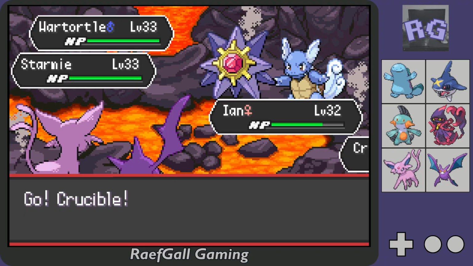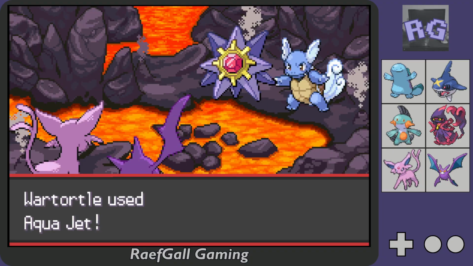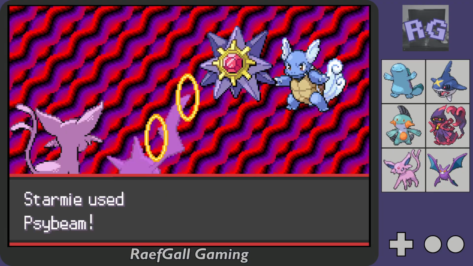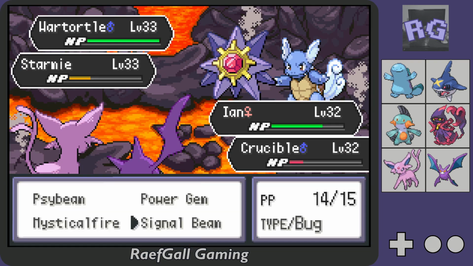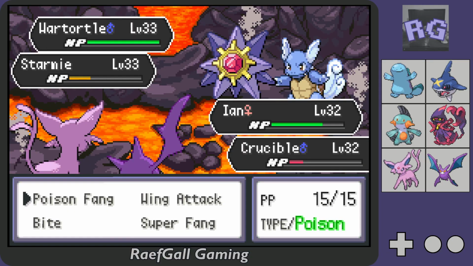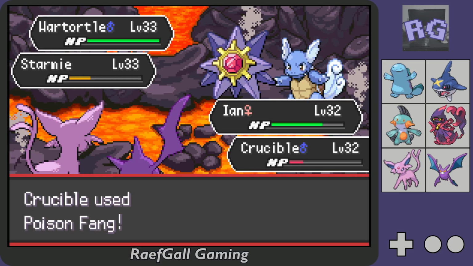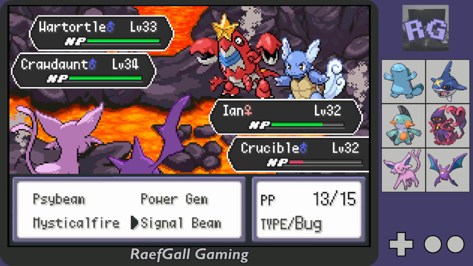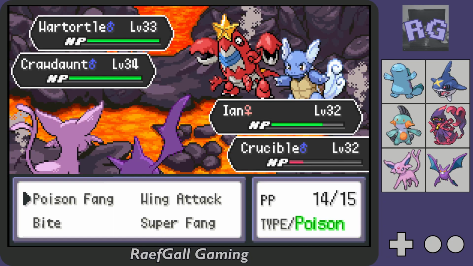Poison is good against water. Less good against Psychic. Ooh. Good timing on Protect there. Crawdaunt. So we don't have the good coverage with Bug anymore. Let's go back over to Psychic. No, Psybeam is... No. Crawdaunt is Water Dark. So we can continue.